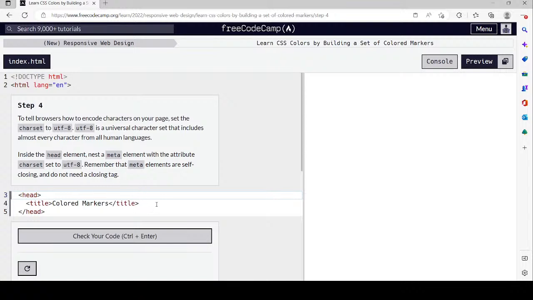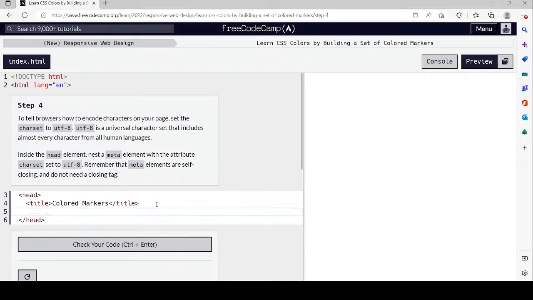Okay. This is a meta element, and let's just see if it works.